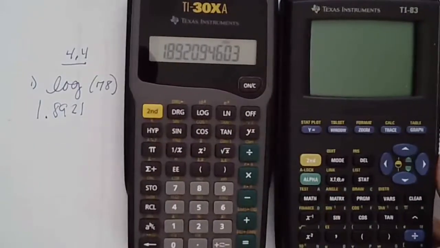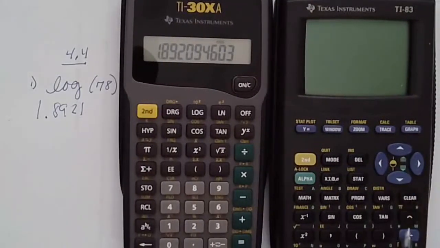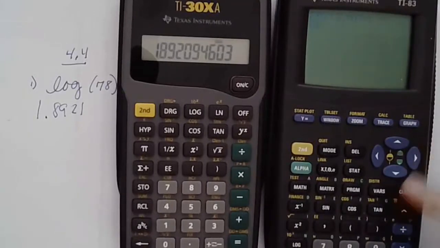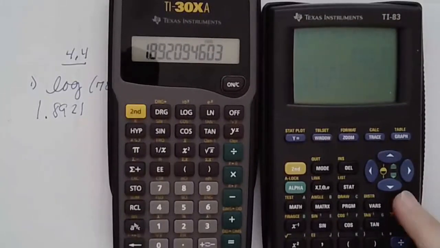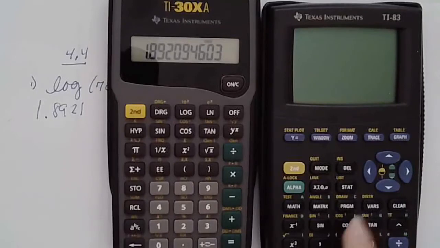On this other calculator display, let me see. This one, I can type it in directly. Where's the log button? Okay, find your log, and then hit 78 equals directly. Lets me do it in the order. I don't know how well you can see that, but it worked. I can hit log, then number equals.